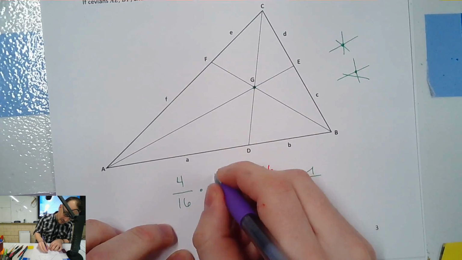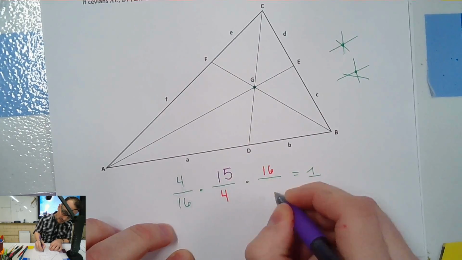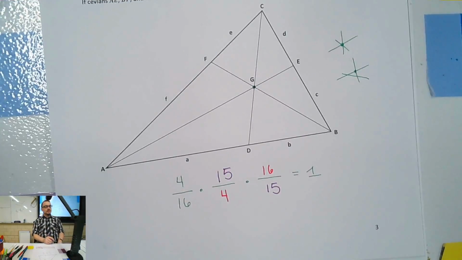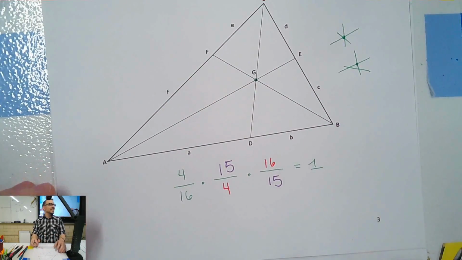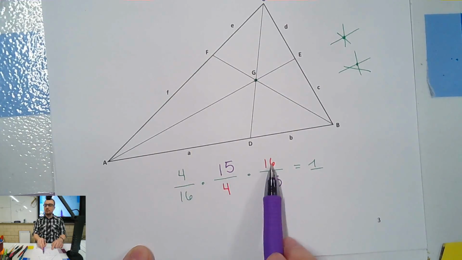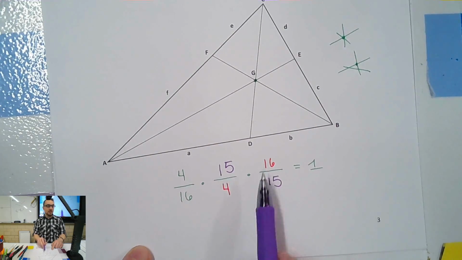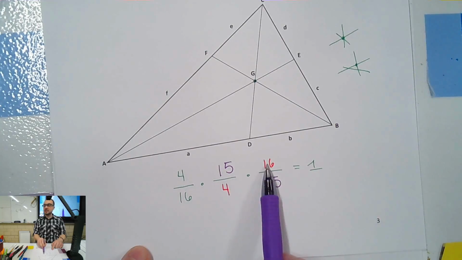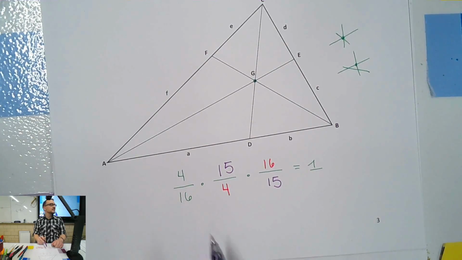14. Hold on, what do you say? I thought we said the same numbers. Will that equal 1? Oh, the same. Will that equal 1? 14. That's what you meant. I don't think so. I meant 4 times 15 times 16 divided by 4 times 15 times 16. Yeah, they'll equal 1.